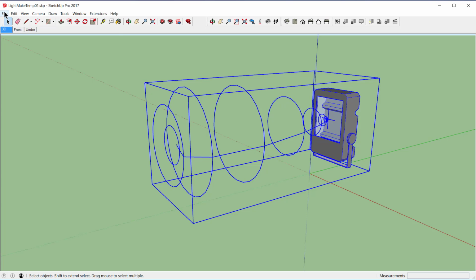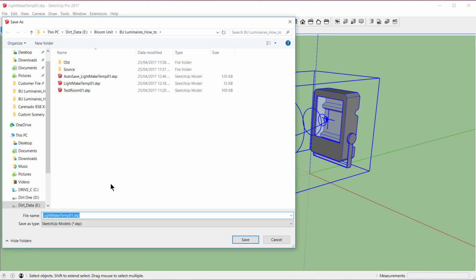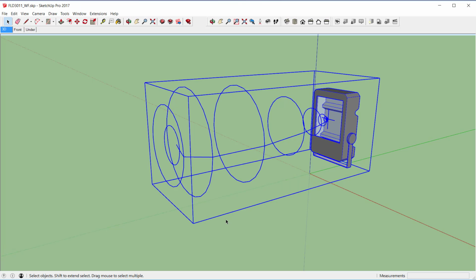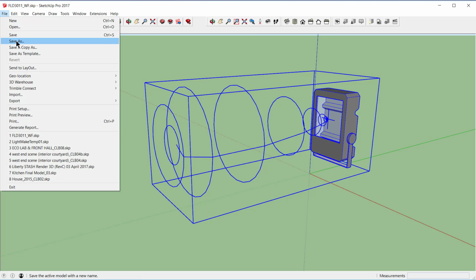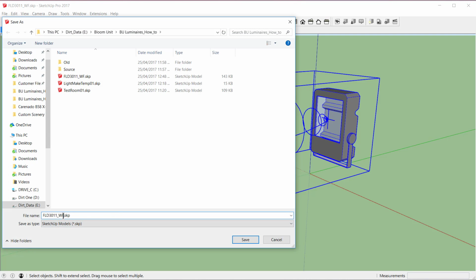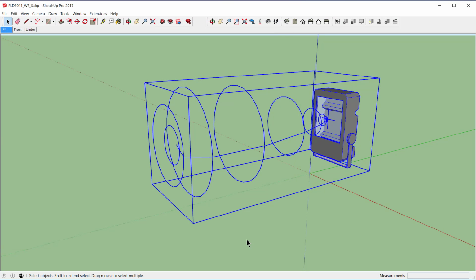We now have one final step to complete this process, but before we do that, it is highly recommended that you save this version of your Luminaire file, which you may need for making further changes or corrections later on. This is because in the final step, we will be running a Ruby script which will create some irreversible changes to the core of our SketchUp Luminaire file. So, after saving the current version, you should also save this file again, but with a different name to ensure that you do not accidentally overwrite your backup file with the Ruby script modified version. So here we save the file again, but with an added -x suffix to the file name.